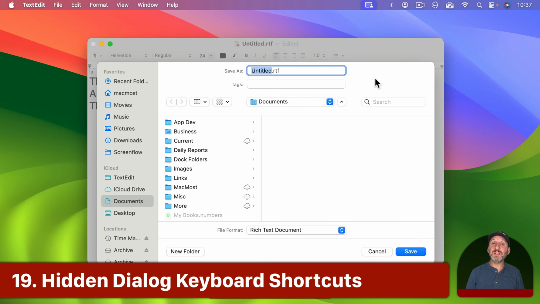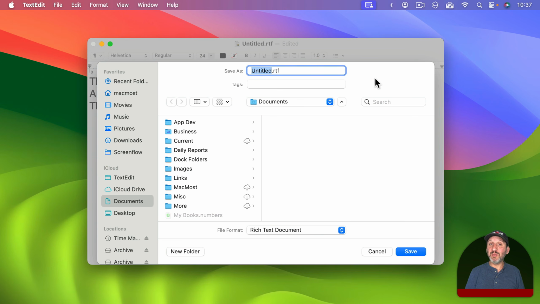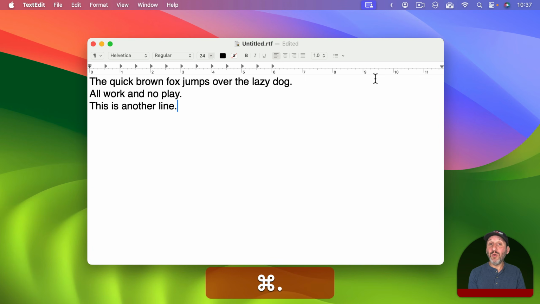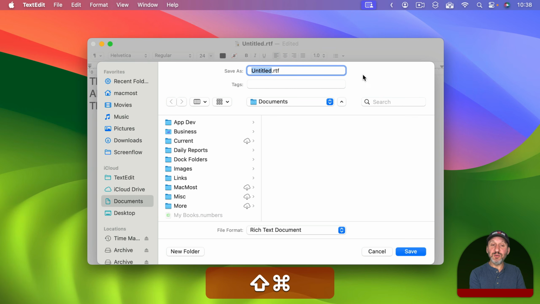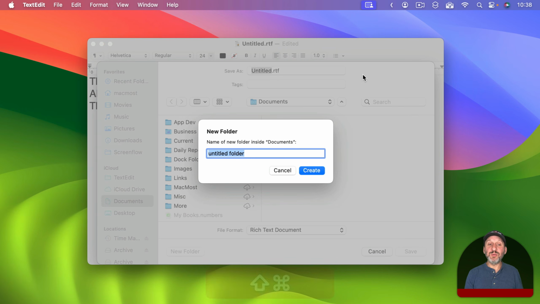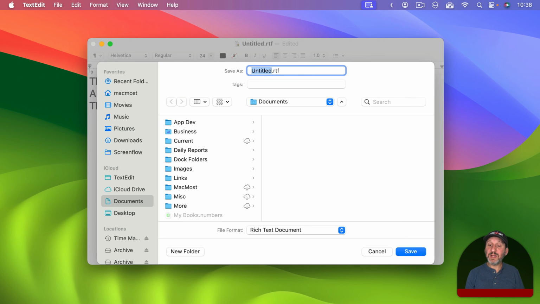Also, when you're in a dialog box like this, you've got some keyboard shortcuts you may not know about. For instance, that Save button there, it would be nice to press S just to save. You can't actually press S, but you can press Command S and it will save. Also, to cancel, you can either use Command and then period, or you could have done the Escape key as well. You could also, for a new folder, do Command Shift N here. So there are ways to activate some of the items here in various dialogues. However, Command period is pretty universal for any dialog being able to cancel it. And typically, Return will activate the default button.